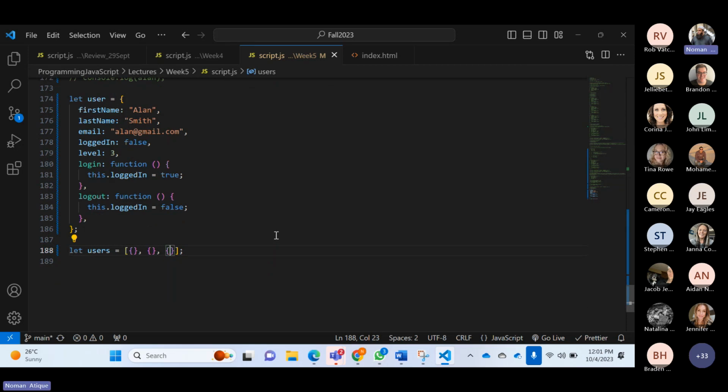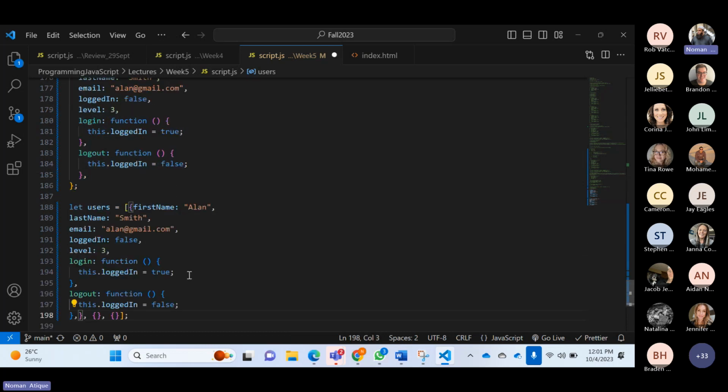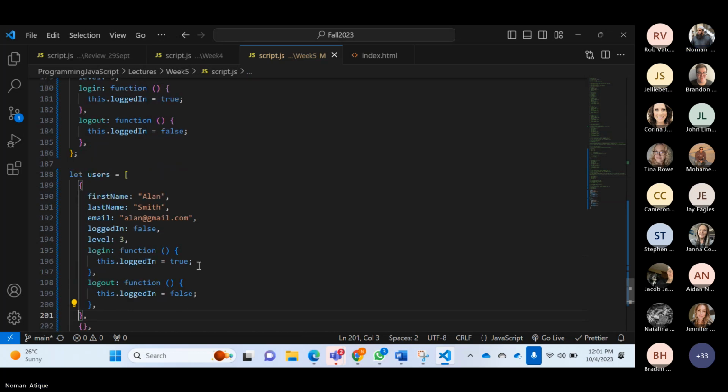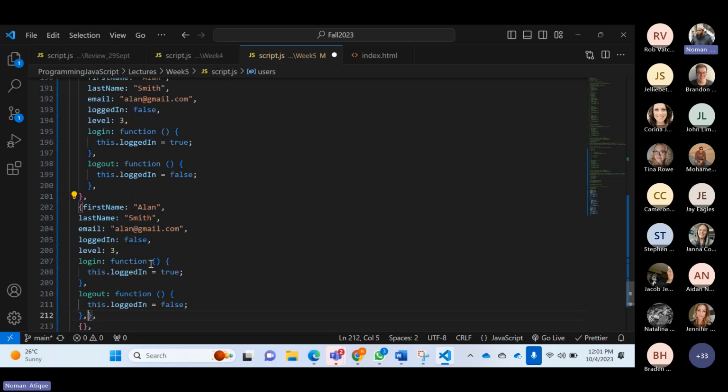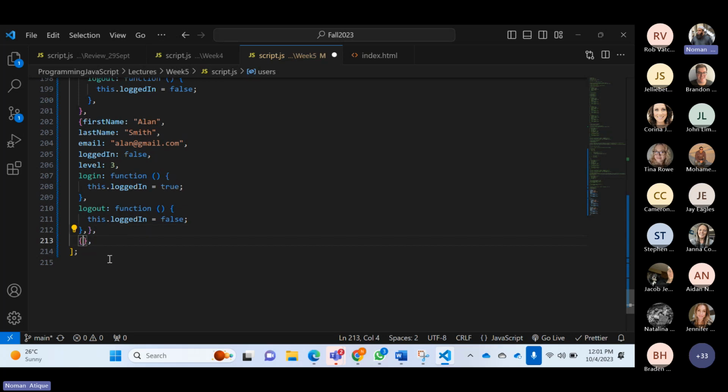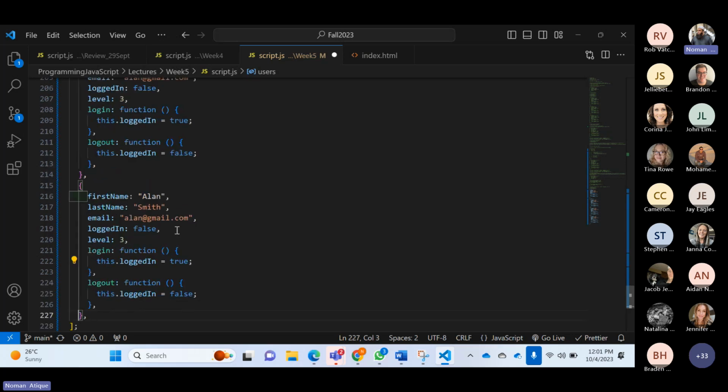I'll copy this part from here and paste it in the first curly brackets. Now I'll paste the same in the second curly bracket and the third curly bracket. And then I'll change the values.